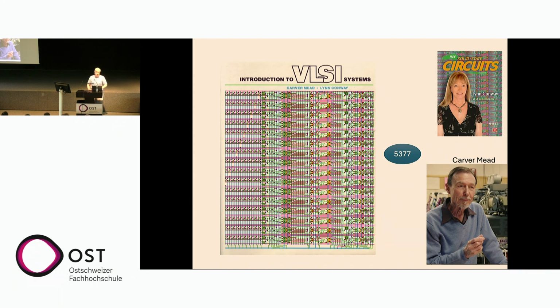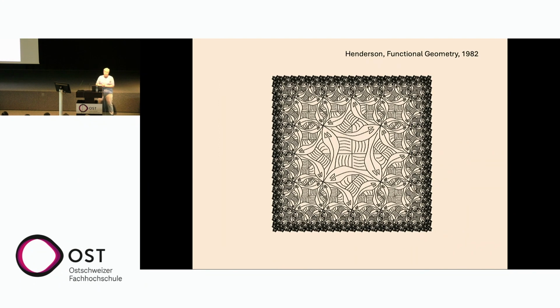I attended a course about this when I was a master's student, as did my supervisor, who was Peter Henderson, who, among other things, invented lazy evaluation at the same time as several other people. And he also studied ways to describe pictures. So I was away just trying to describe the pictures on the front of Mead and Conway. I was making circuits and laying them out and implementing them and so on, but he was describing Escher pictures. So there's another paper you should all read by Peter.